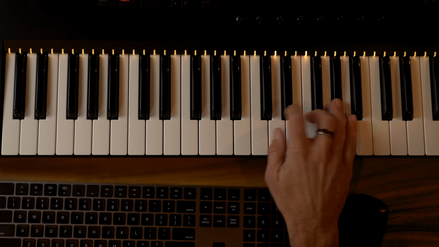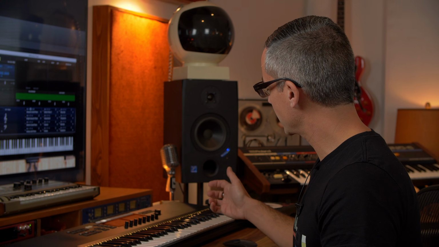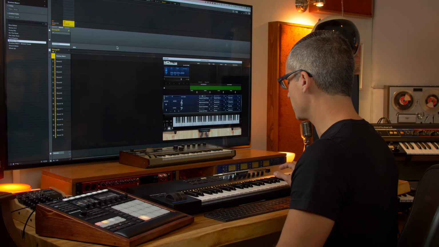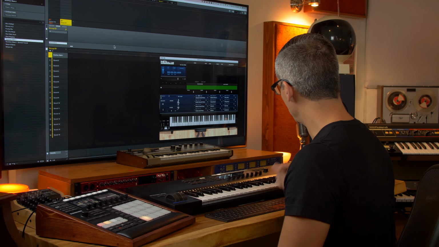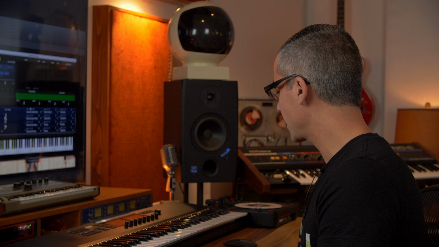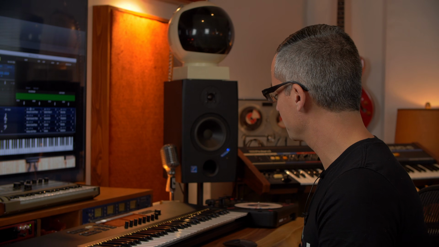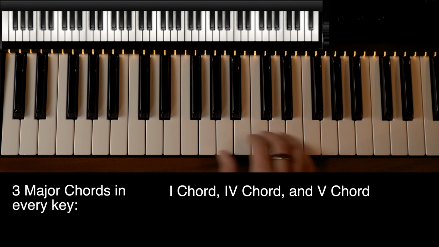It sounds kind of like an old black and white movie where the girl's about to get run over by the train, you know? So the 7 chord is a special chord in the major key. And it has that diminished sound, not used that often in pop music, so maybe one that you can forget about for now, but it definitely adds some color. So we won't worry about the diminished chord so much right now.